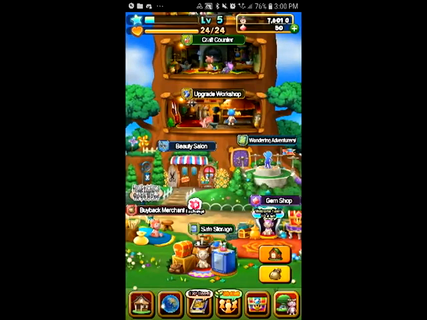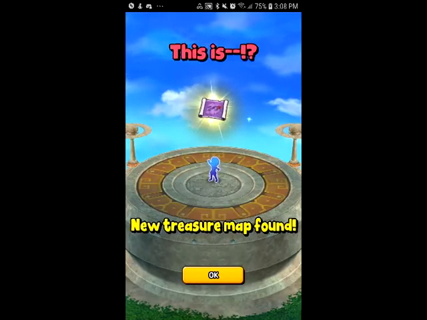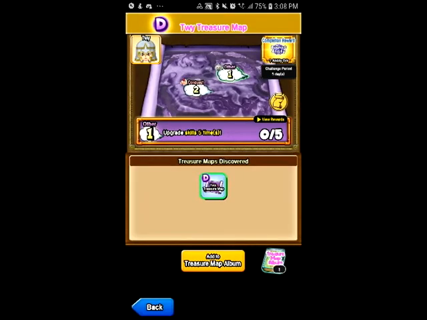Then you have your wandering adventurers. This one's actually kind of interesting. This one makes you interact with other people. So I would shake my phone. Shake, shake, shake, shake, shake. This is new treasure map found. And then this treasure map gives you two items that you need to do. So upgrade skills 5 times, which we'll be able to do. And clear the key dungeon upgrade door 5 times. Gosh darn it, we should have done this map first, because I just did.